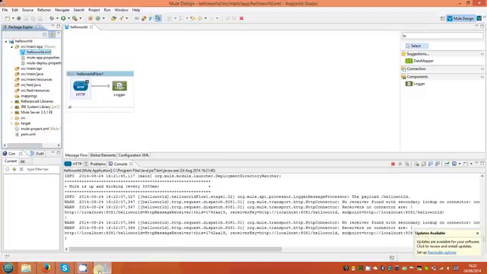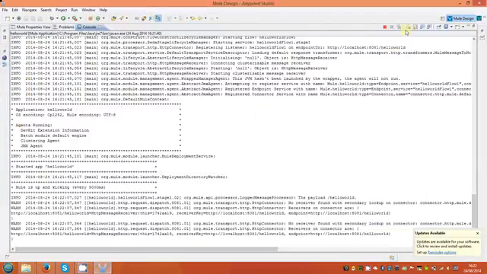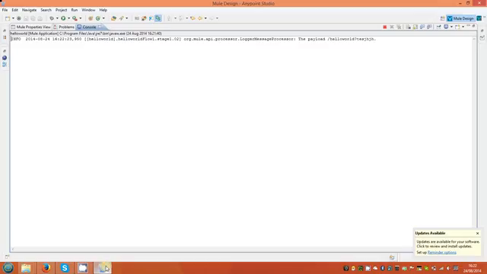You can put something like hello world, and so you see the payload.